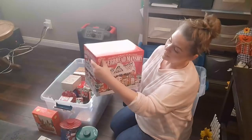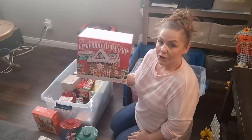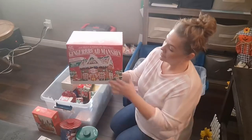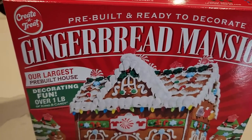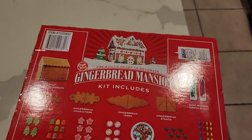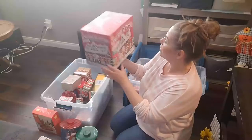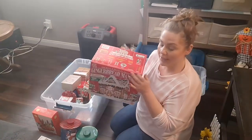I also have this mansion, this gingerbread mansion. My roommate went to Costco and she found this there. And so she's like, I got you something. I hope you like it. And so we're going to build this during the Christmas holiday season too. It says that it's the largest pre-built house, so it's already built for you. And it has over 1 pound of icing and candy for you to decorate with. So hopefully we get to show you how we put this together.